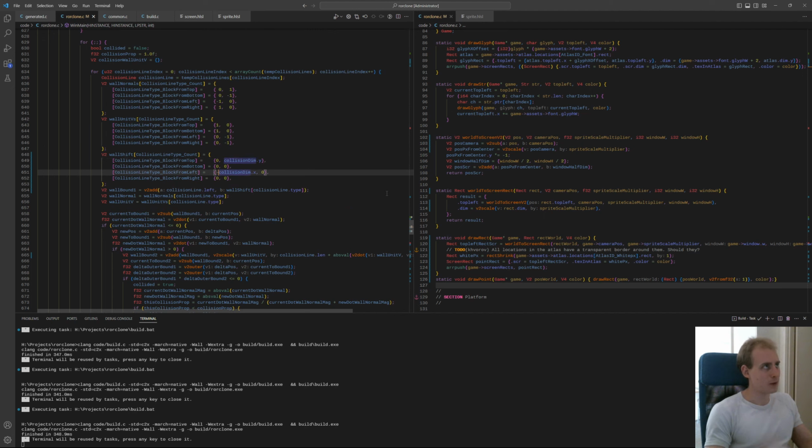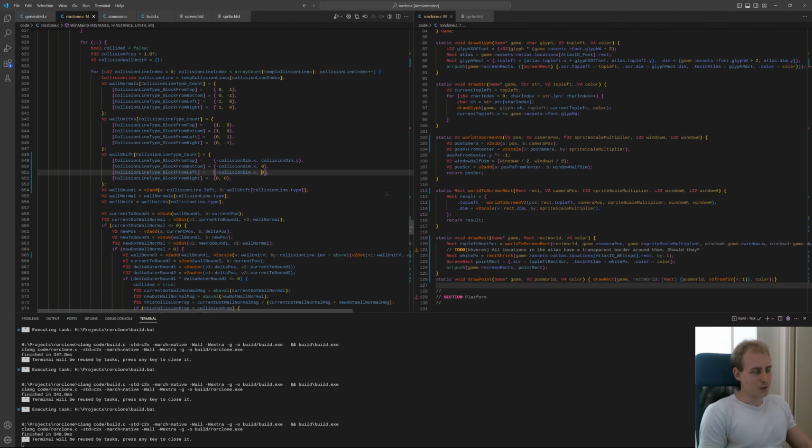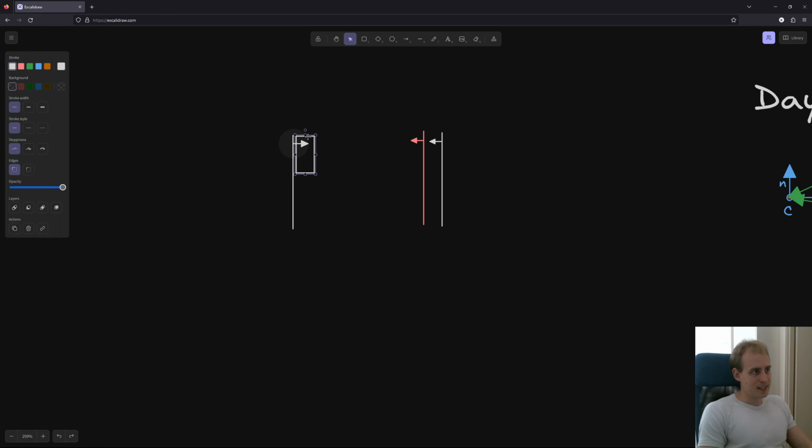So if it blocks from top, then it needs to be moved to the left by collision dim X. And if it blocks from bottom, it also needs to be moved to the left by collision dim X. If it blocks from left or right, for this collision to make sense, we need to move it to the left.